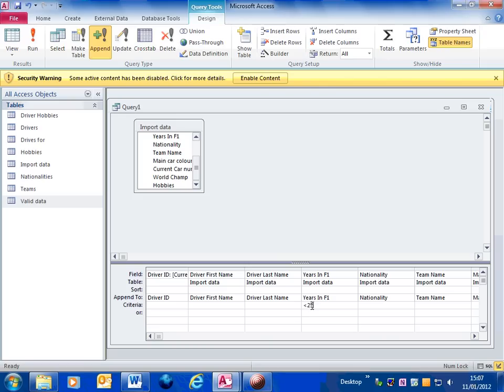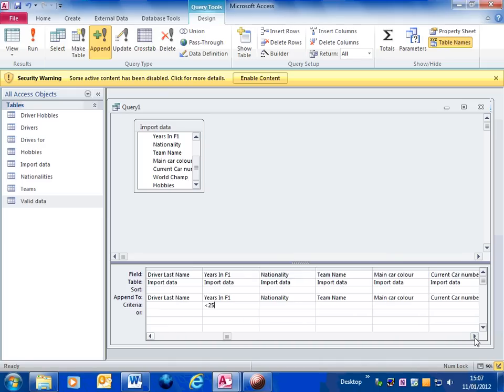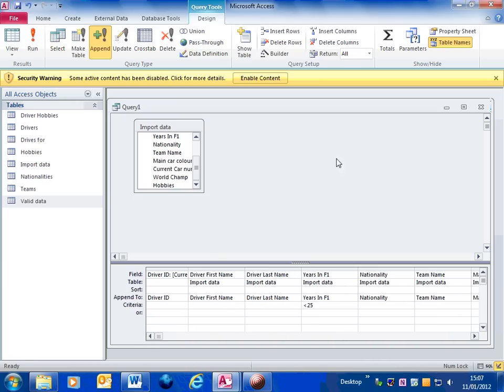So I simply put the criterion less than 25, and that means that any driver with a number greater than 25 in that field will not be appended to the valid data because it's invalid. You can see that it's going to append each of these fields to the appropriately named field in the valid data table. That's all the validation that I'm going to apply in this case.